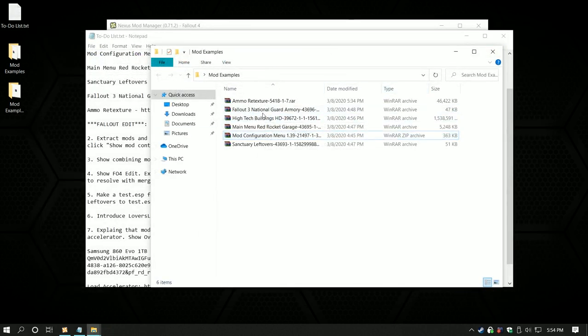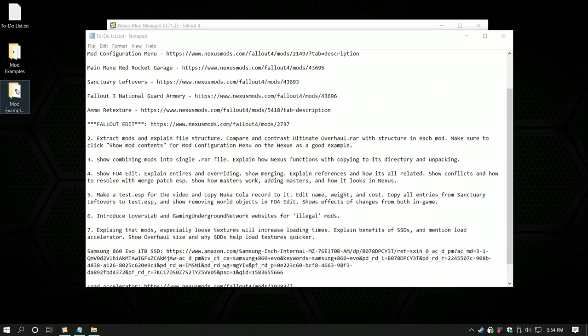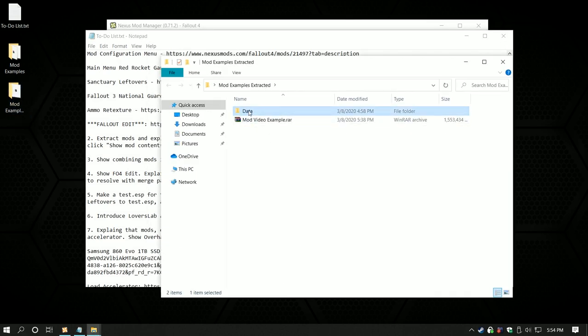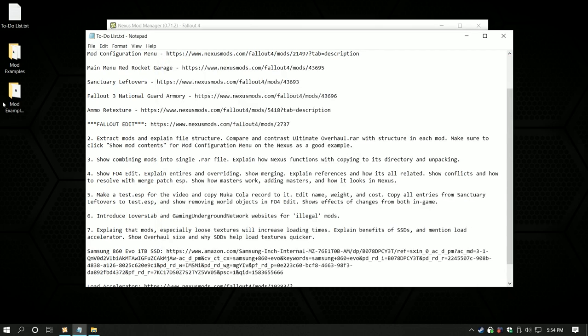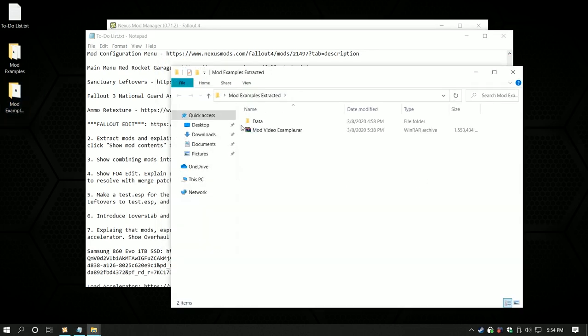So you've extracted all these, you have your data folder. I already actually do have a data folder right here. Here's mine. So this is all of those mods extracted and combined. This is what it would look like. And then, whoops, didn't mean to do that.